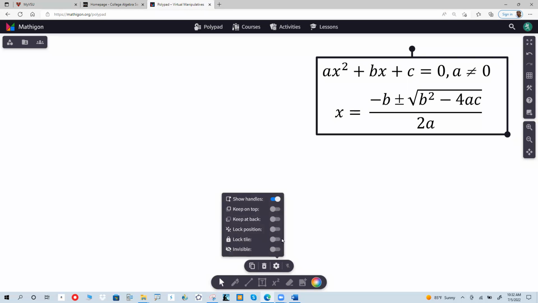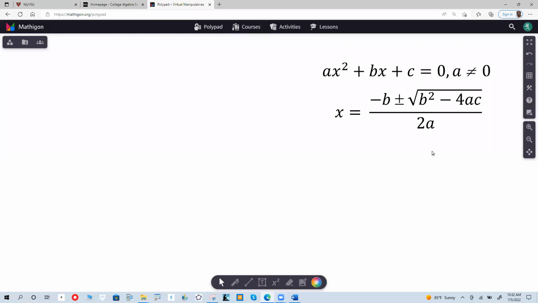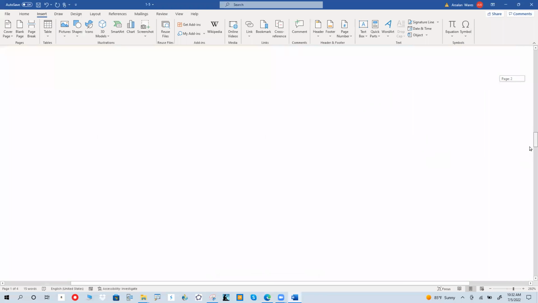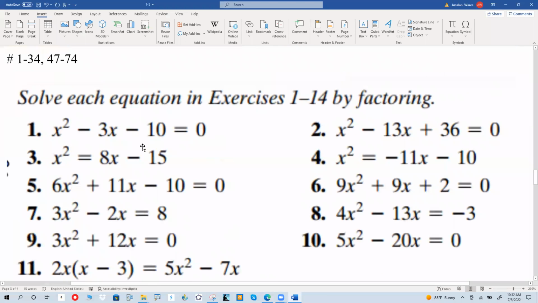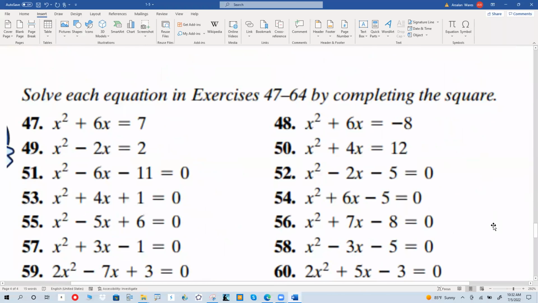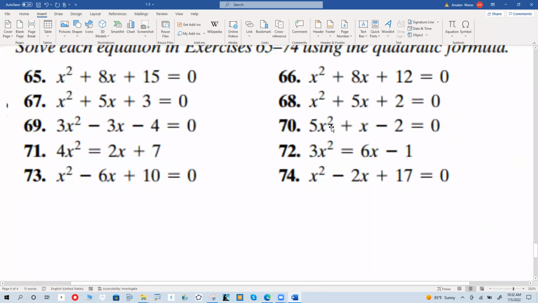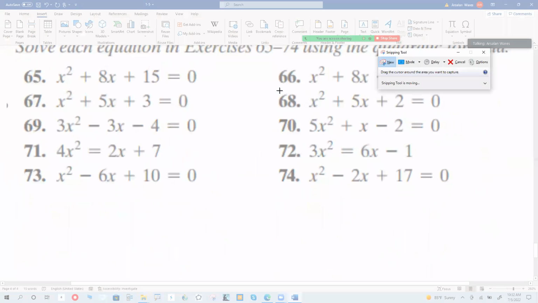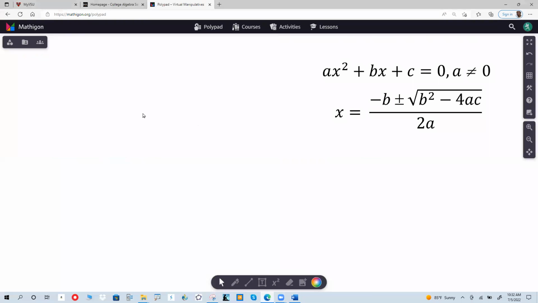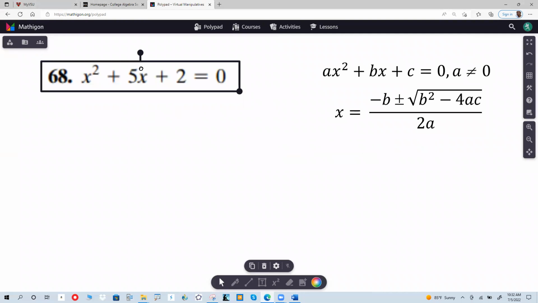Many of the things that we factorized, sometime I'll share this with you a little bit. This problem is going to take me a little bit of time, and I'll do it as promised, number 5, but you can always use the formula. That's always there. That's why sometimes people don't want to factorize. So let's try the quadratic formula on this one, number 68, and we'll do a couple. I'm going to first do number 68. I'm going to do it in a little more detail, the first one.